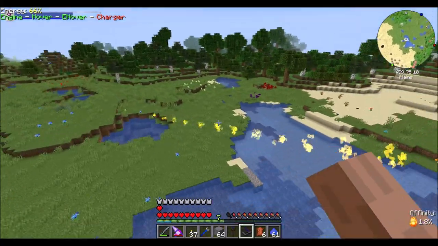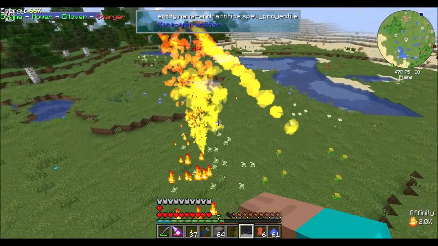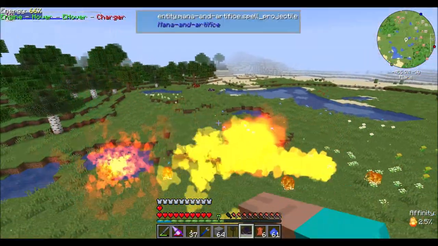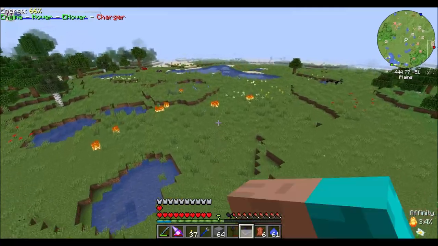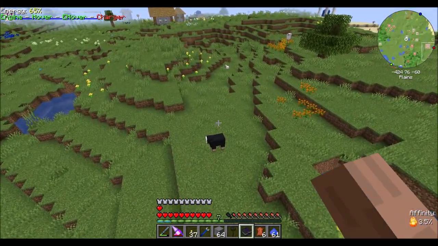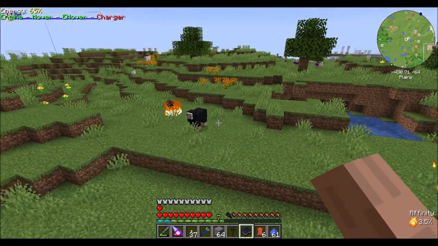I love it. Little fire projectiles shooting everywhere. And just casting the spell equals leveling up. Nice. So what do I look like? I'm level 11 up there now? Mana comes back slowly but surely. Very slowly but surely at this point.